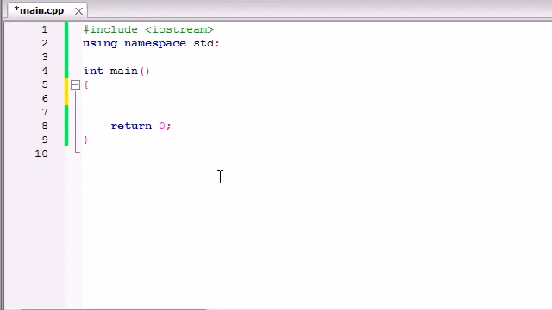So let's go ahead, and I'm going to be building a program where we enter the ages of a bunch of people. How many, we don't know yet, but we're going to enter the ages of a bunch of people. What our program is going to do is figure out how many people we entered and calculate the average age of all those people. So it's pretty much an age averager.